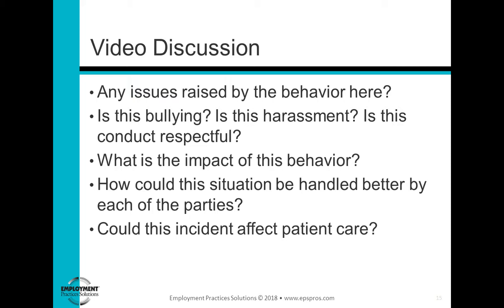What if the man sitting engaged in a persistent pattern of demeaning his colleague, whose work was being undermined because he couldn't get answers to the questions he needed to do his job? What if the other man started engaging in repeated malicious gossip, implying that the man sitting down had a medical condition or a mental condition that impacted his ability to do his job? In that instance, we may be starting to move on to a situation where one or more of the parties are feeling that they're being bullied.